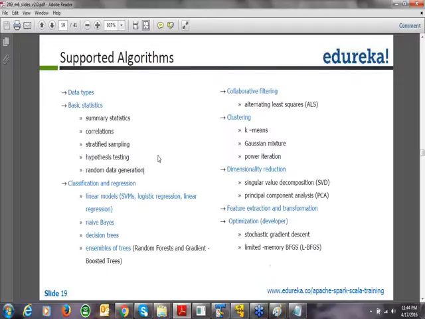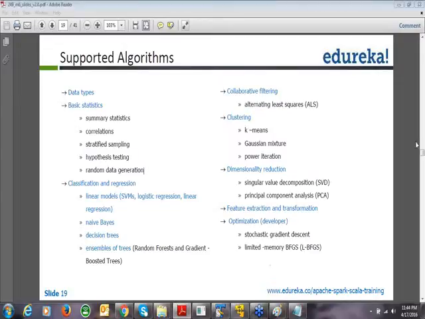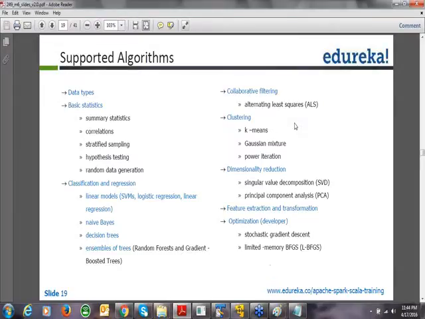How many of you understand what a hypothesis is? Say yes if you understand, say no if you don't understand what hypothesis stands for. The term is probably familiar to many of you, but most of you may not have the context of what hypothesis actually stands for. I can see about a 50-50 ratio: 50% of the participants know about it, and 50% may not be aware of it.